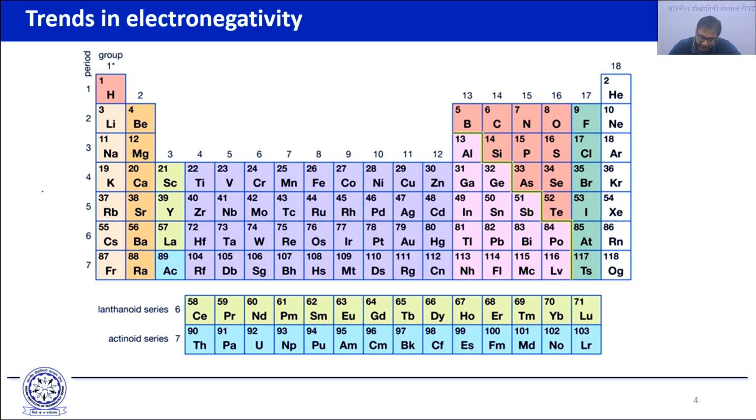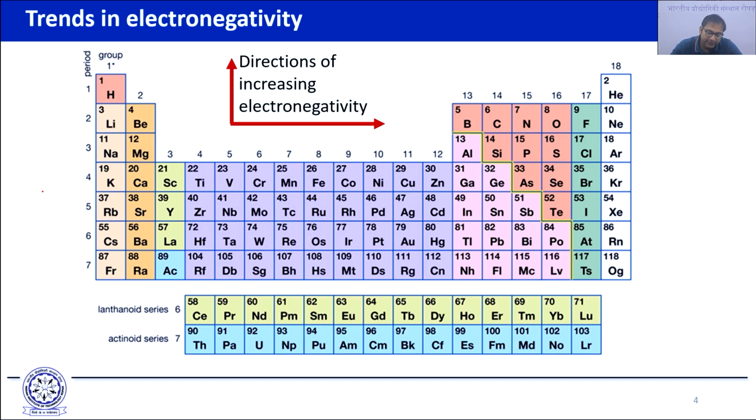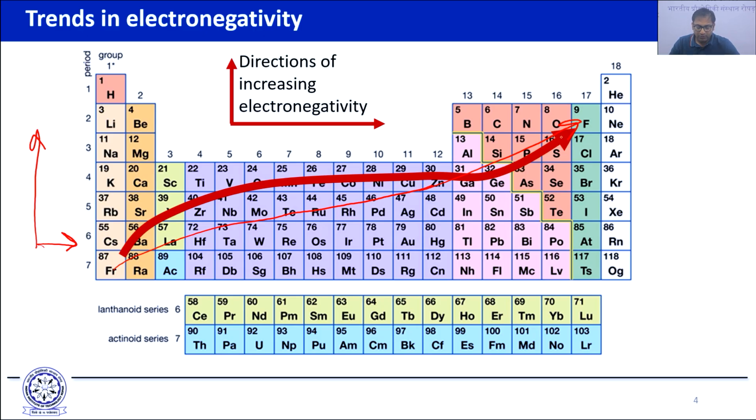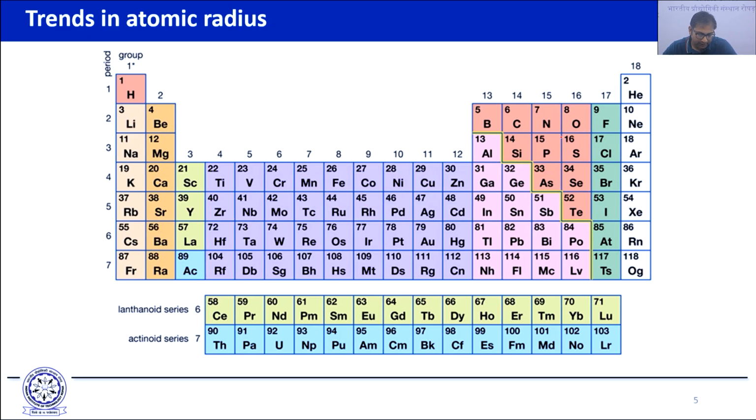So let's take a look at the trends in electronegativity. Basically, what happens is as you go up in the periodic table or as you move more to the right, the electronegativity is going to increase. So what happens as we are moving towards the right? As we are moving towards the right, we are steadily adding more and more electrons in the valence shell. And so in order to form a stable octet, the element will want to grab electrons. So that is why the electronegativity is going to increase on this side. This is basically how the electronegativity is going to vary across your periodic table.